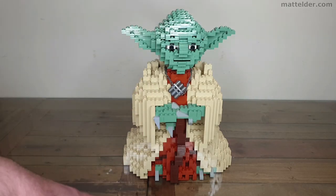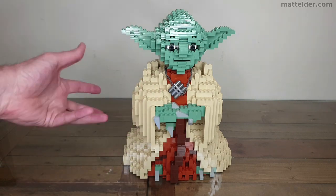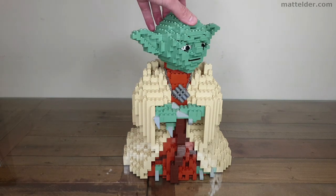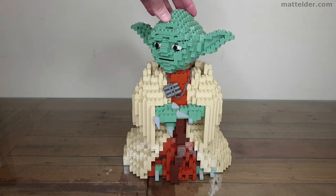This is more just a straight up and down brick build. You mainly just build it in layers and it comes straight up. There's not too much movement here or play features. There's a couple of little things you can do, like you can turn the head a little bit, but its motion gets stopped by this little necklace through there.